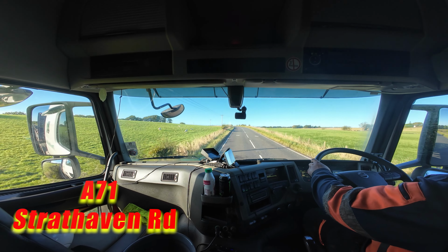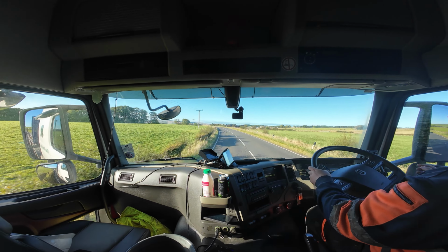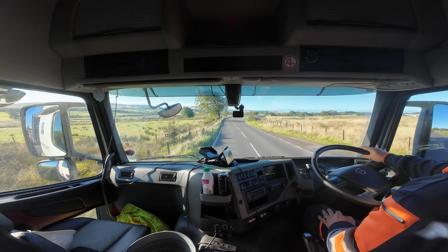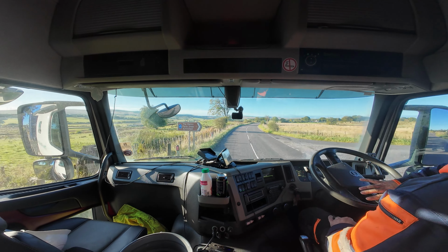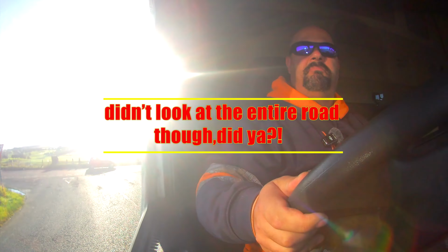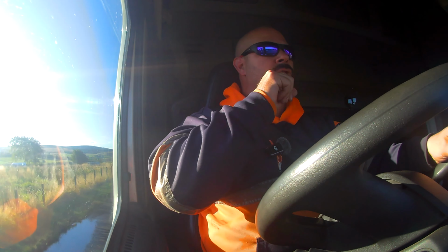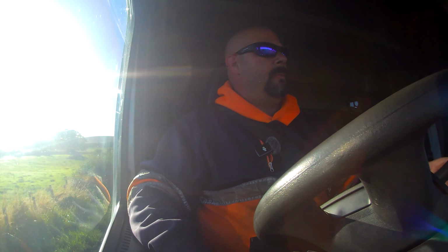Right, we're on the A71. We're not far from our turn-in. Sat-Nav wanted me to come in for the top road, but it seemed a bit silly, so where are you? There we are. I thought it was that wee road there, but it's this one obviously. It's only 3 miles from here, so I feel like this is a better option. I did have a look at the road. It is narrow, but nothing to write home about, nothing we've not dealt with before. I didn't see any horrible switchbacks or tiny bridges or anything like that, so should be okay. But stranger things have happened, so we will see.